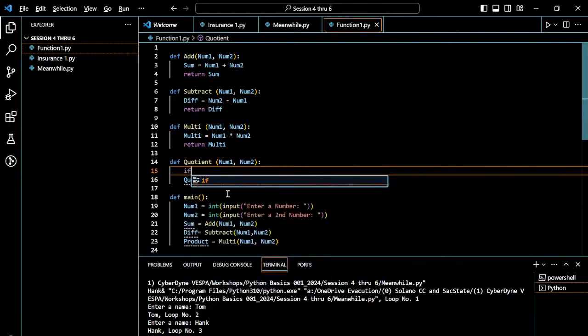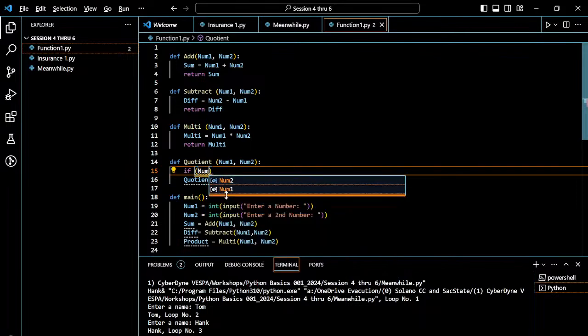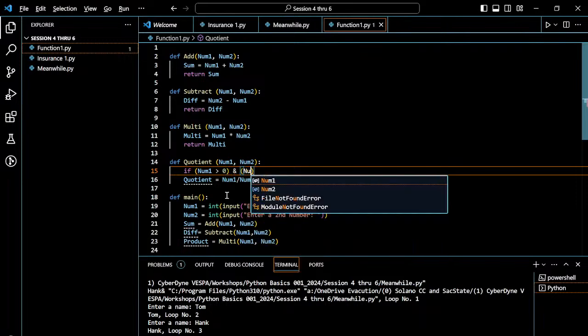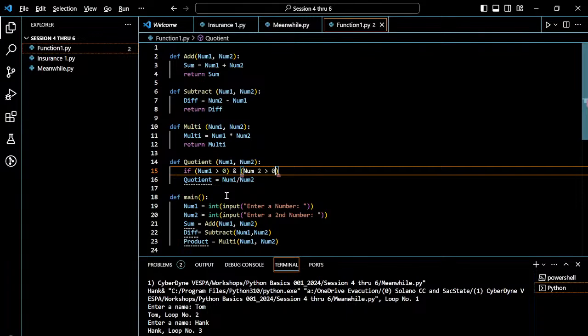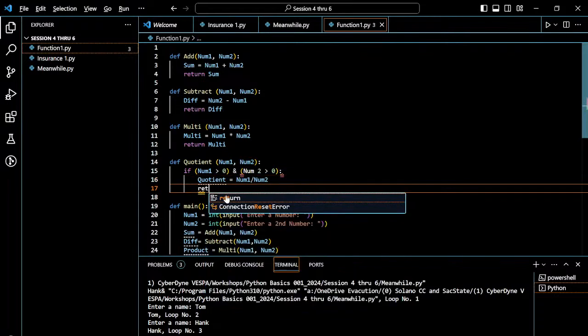Now, one thing we'll double check using an if-then is if num1 is greater than 0 and num2 is greater than 0, do the math and return quotient.